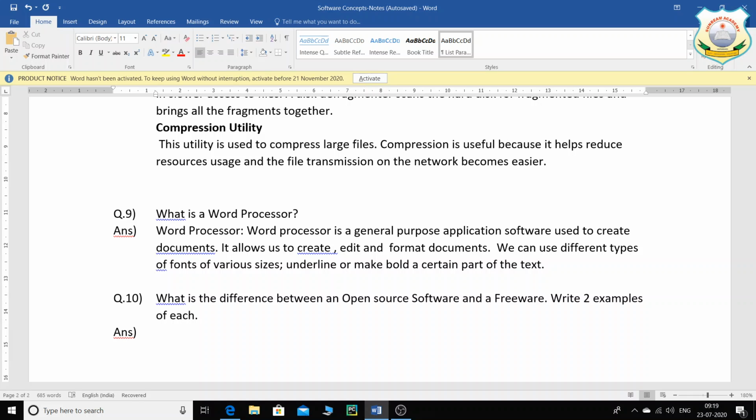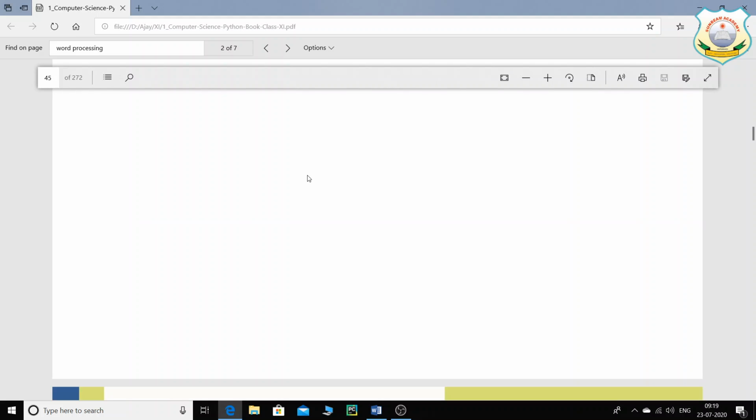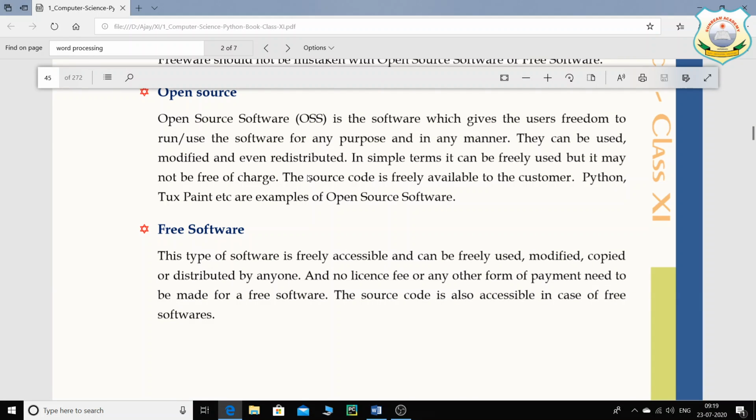This is the chapter, software concepts, that we are going to have for your upcoming exams. Again I'm repeating it, children. Then open source, it's very near, I will take it from here. Open source is what, children? Where the source code is free.